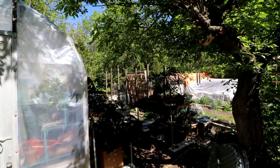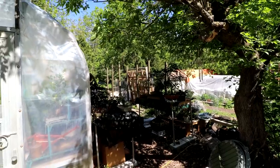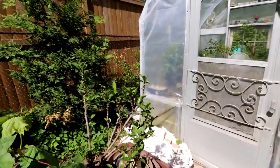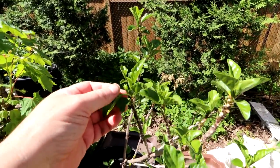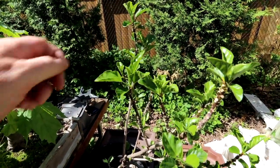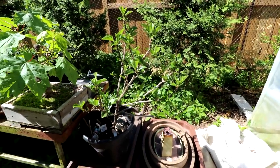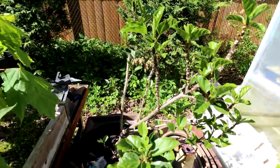After the trees have been outdoors in the shade for about a week or two, I start slowly transitioning them to full sunlight. And you can see over here I have my hibiscus that's now in full sun and there's no leaf burn. And I just saw another flower bud that I gotta pick off it. I'm trying to grow the foliage on here, not flowers. And it just keeps trying to flower. So this tree will be going in a bonsai pot and getting a styling soon in an upcoming video.